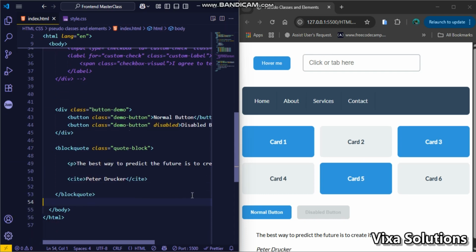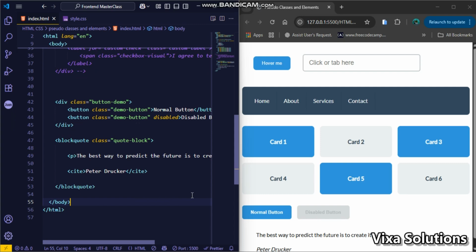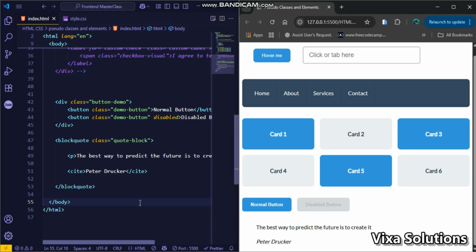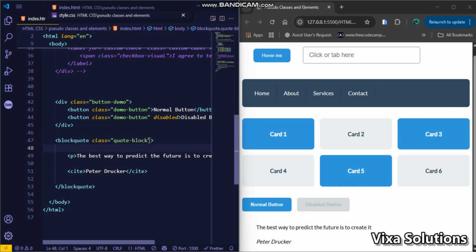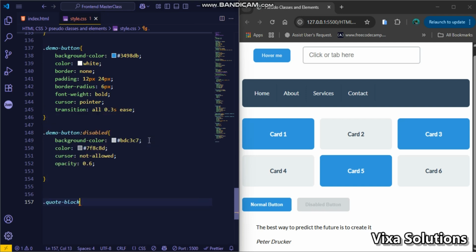Okay, so we have a quote block with the quote and author attribution, right? Now let's style the quote container. Okay, so let me copy the class from here so that I don't misspell it.